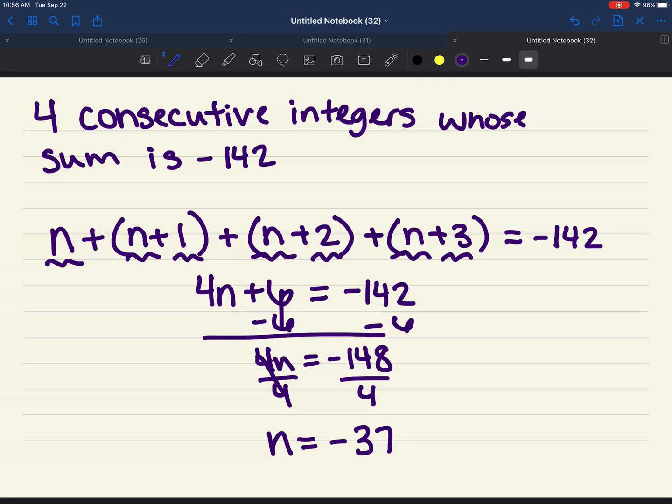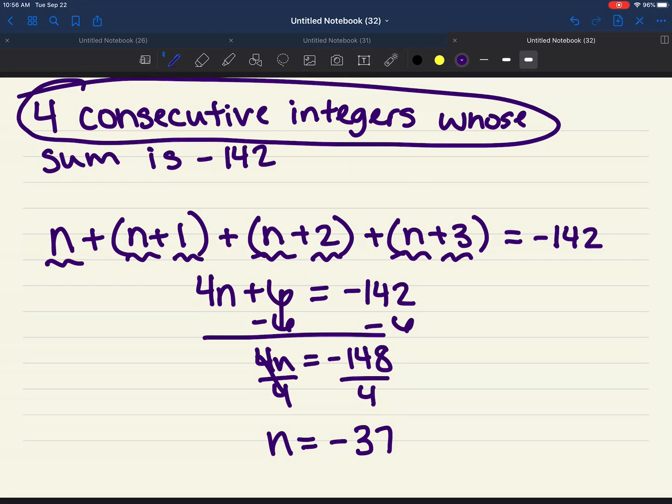Are you saying no, Steele? Why? Because there's 5 consecutive integers. There's 5? That's not the reason. Can anyone tell me the reason that those aren't correct? Because it's negative. Not because it's negative. They're not consecutive, right? Look right here. What does it say to add to n? What's negative 37 plus 1? Negative 35.